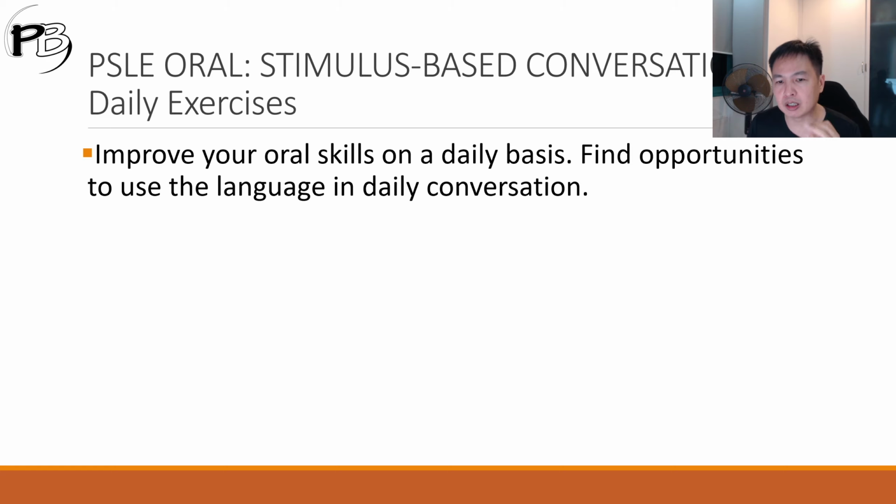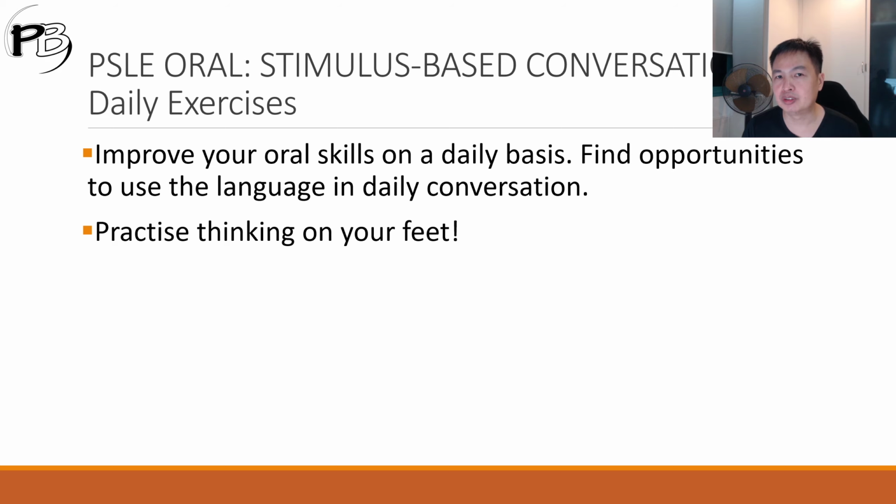So try to find opportunities to use the language in daily conversation. For example, you might want to talk to your friends, talk to your parents, call up your tutors or your teachers. Any opportunities to use the language orally would be good. Okay, practice thinking on your feet, because as you can see from the questions, you might be hit by a topic that is completely unexpected, right? Or you might be hit by a question that is completely unexpected, and then you are expected to think on your feet. Try to do the oral exercise daily with your friends, right?